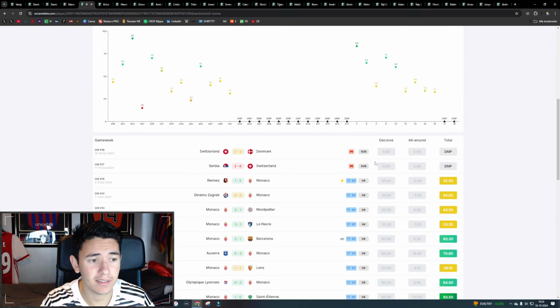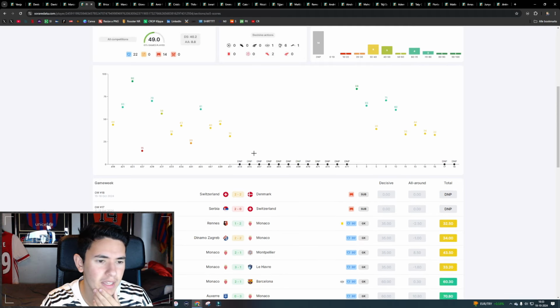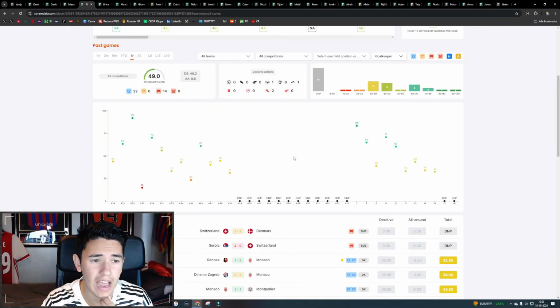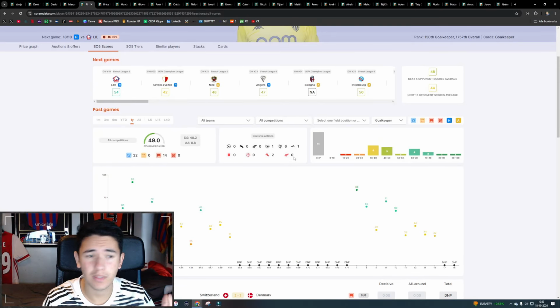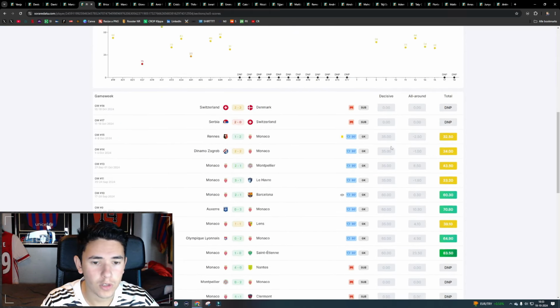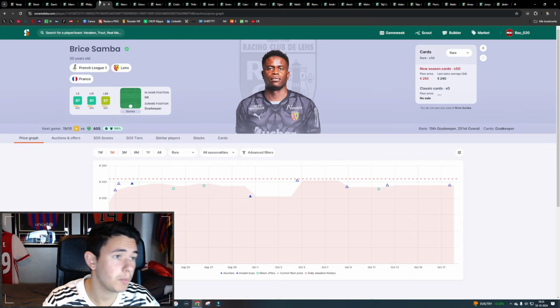I don't really like it. I was looking at the Monaco and I thought they also had my Jackie playing, I think, apparently in this period. But now this guy is playing for Monaco as well. I don't know what the case is with that rotation, so please do your research. But I thought his scores were all right, and it could be a decent option because Monaco is also a decent club, in my opinion.